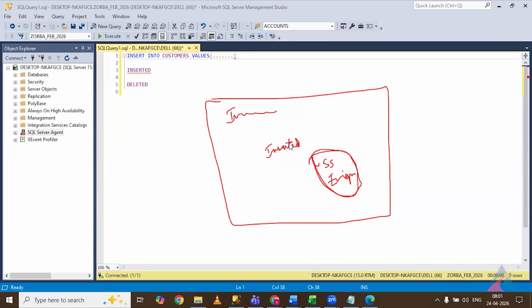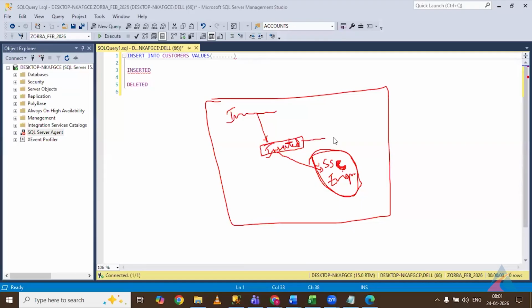A magic table is created behind the screen. This is a temporary table. Your command inserts the data here, then it goes to the engine, which verifies it and then inserts into the customers table. You got it?